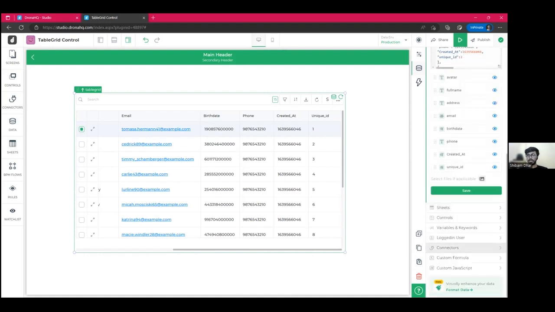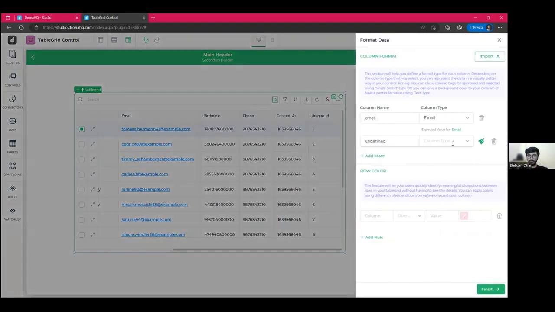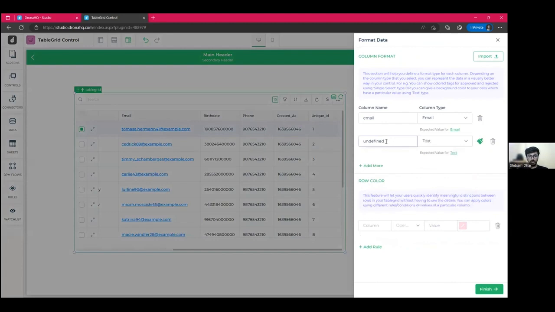But with the help of format data, you can also convert the data type. Yes, conversion is the right word. Now, I want it to be big. Now, let's see what happens.